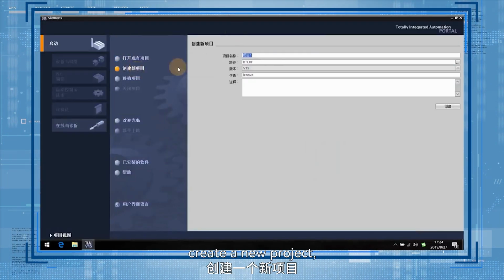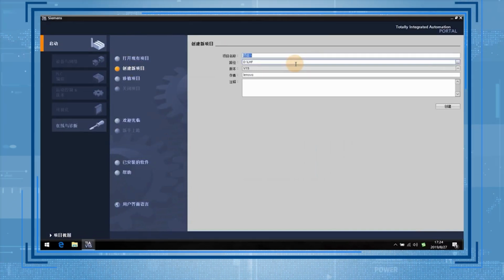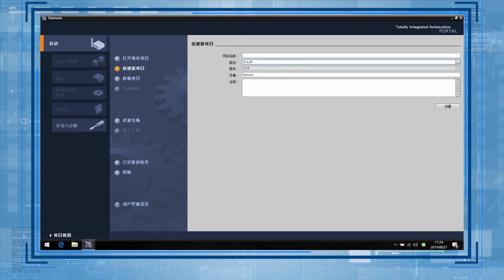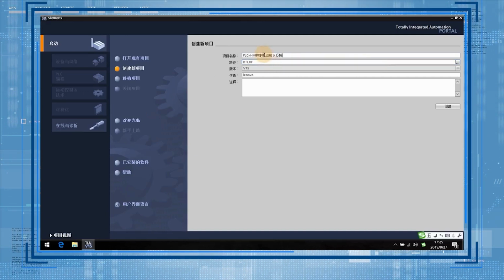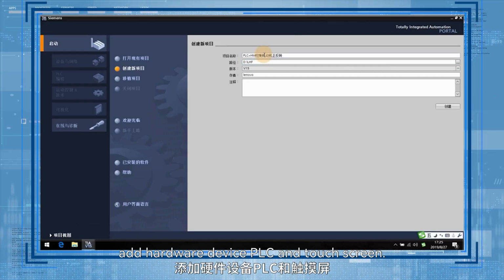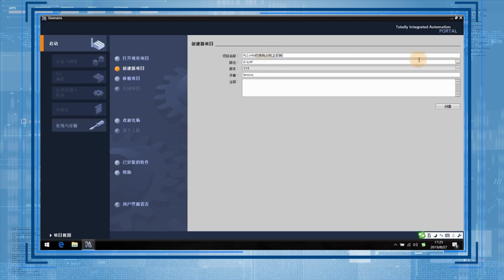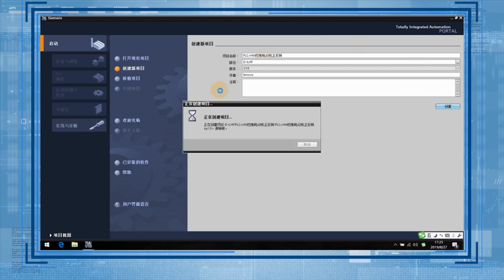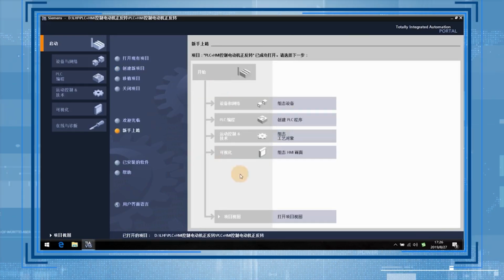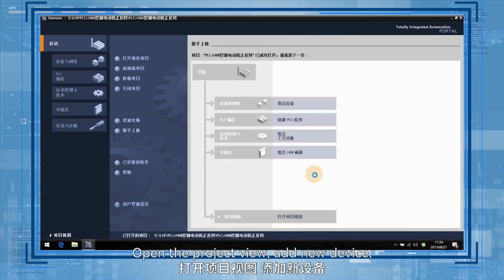Create a new project. Add hardware device PLC and touchscreen. Open the project view.